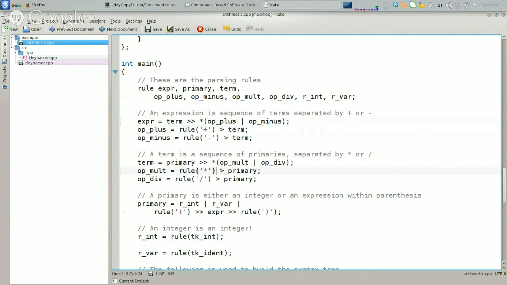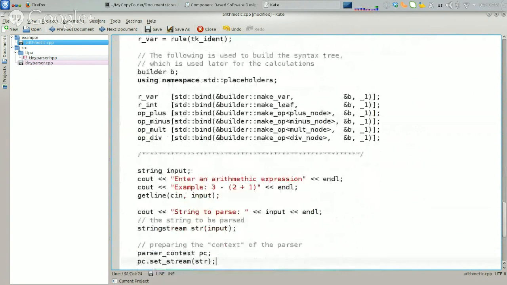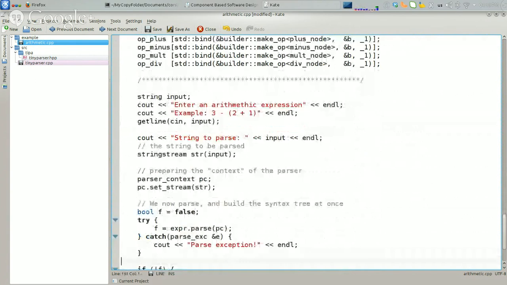However, the behavior is quite different, because when you do exp parse, what exactly is going to be parsed depends on how this exp has been manipulated. So the internal structure is quite complex, which is realized with a hierarchy of objects, with virtual functions, and so on and so forth.